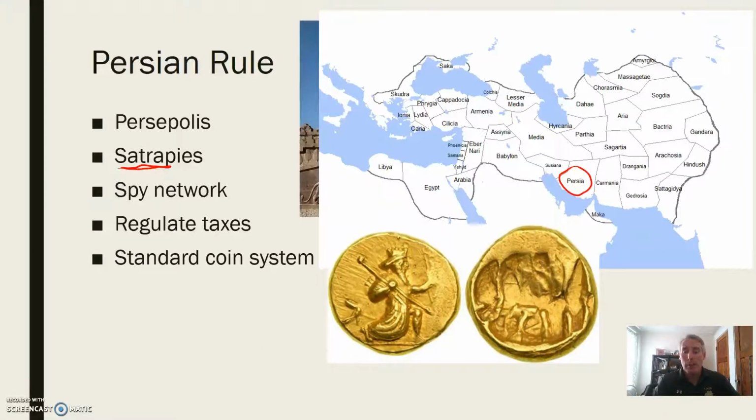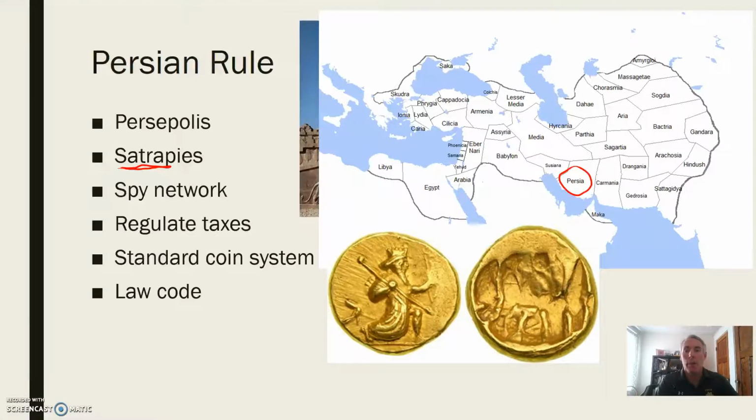Now, a coin system. When you're paying these taxes, if all of the different satrapies use their own currency, that can get very confusing. It makes trade very difficult. Think of the United States when the Articles of Confederation was the first kind of governing document after independence. The different states could make their own money. Imagine if you had to change money going from New York to Pennsylvania or Massachusetts and so forth. Creating a standard coin system, the Daric. They were gold, and they'd have the pictures of the kings on them and so forth. It made things a lot easier. It made things uniform. So now you could regulate trade better throughout the different satrapies.